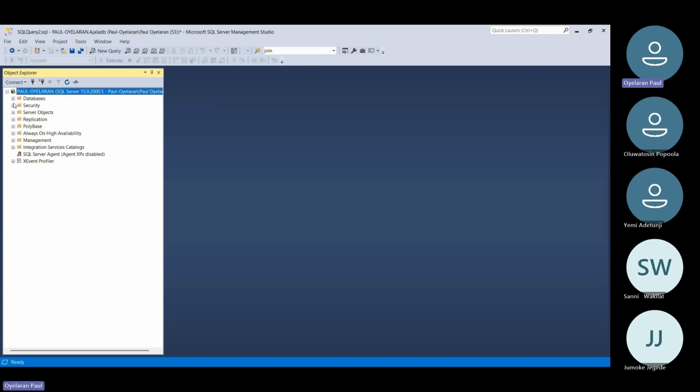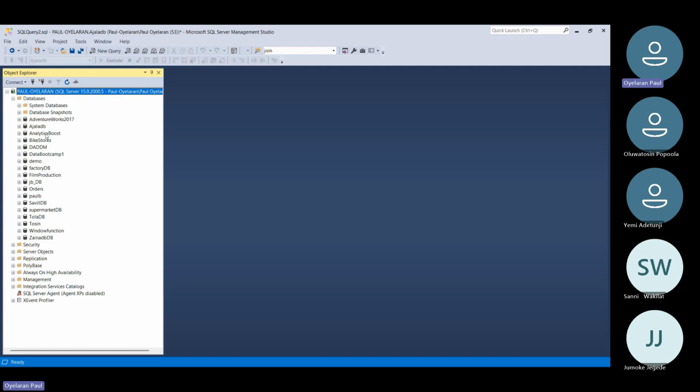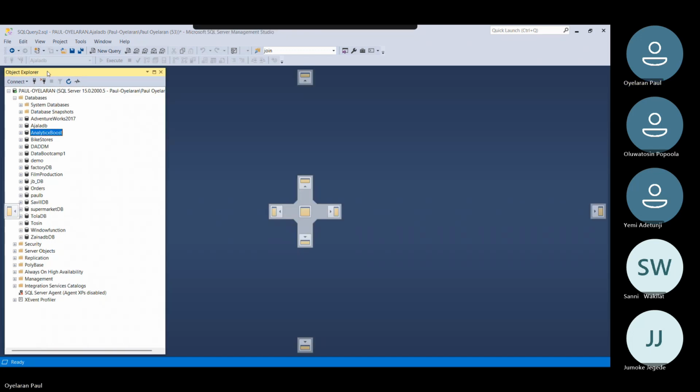I come back here. You can see now it's showing. So this is how to go about it. And sometimes if your system is speedy, I think when I create a database, it automatically refreshes itself. So it depends on the system or server for the database engine that will determine how everything is going to work out.